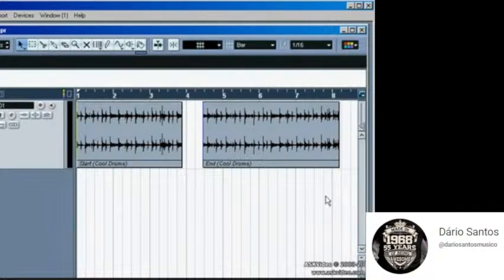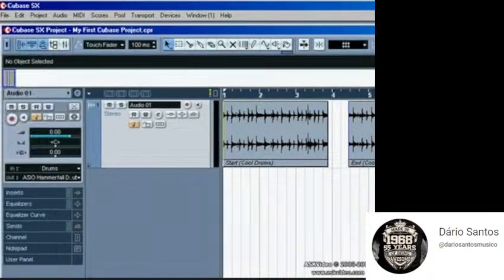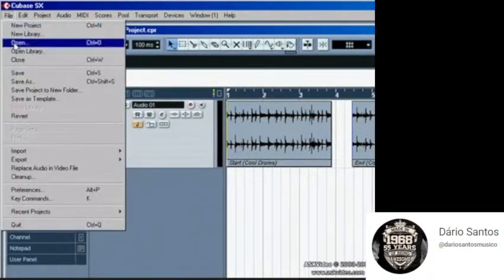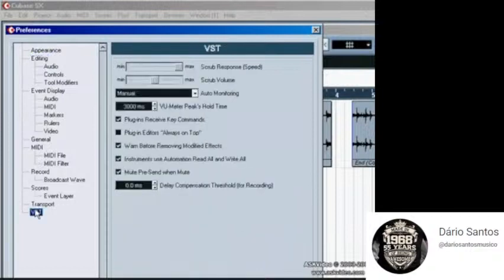There are different ways to monitor the incoming signal in Cubase. Go to the File menu and choose Preferences. Click on VST and select the pop-up menu under Audio Monitoring. We recorded our audio in manual monitoring mode. This means we get to choose when we hear the incoming signal at any time, either while playing or recording or when it stopped.